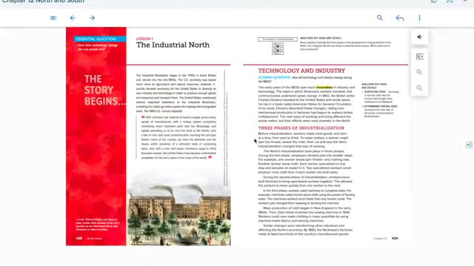The 3 phases of industrialization. Before industrialization, workers made most goods one item at a time, from start to finish. To make clothes, a woman might spin the thread, weave the cloth, then cut and sew the fabric. Industrialization changed that way of working. The North industrialization took place in 3 phases. During the first phase, employers divided jobs into smaller steps. For example, one worker would spin thread and nothing else. Another worker wove cloth. Each worker specialized in one step and became an expert in it. 2 specialized workers could produce more cloth than if each worker did both tasks.